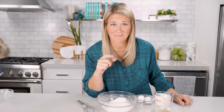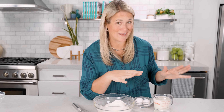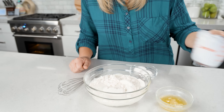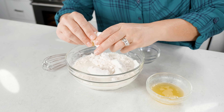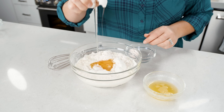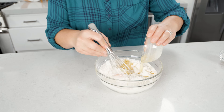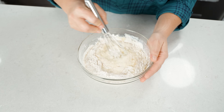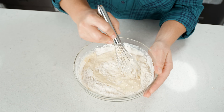Let's move to the next act of our pancake performance — the wet ingredients. This is where we bring richness and tenderness to the batter. Pour in 1 cup of milk, or you could use buttermilk for that extra creaminess. Crack in 2 large eggs for that extra fluffiness, and stir in ¼ cup of melted butter for a touch of extra luxury. Then simply whisk everything together until it's just combined.